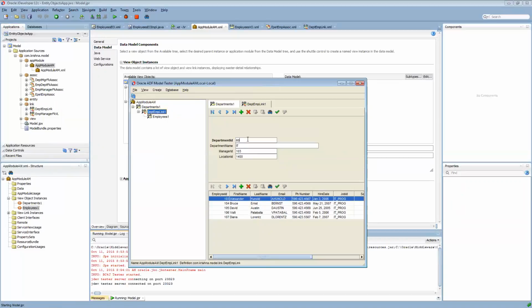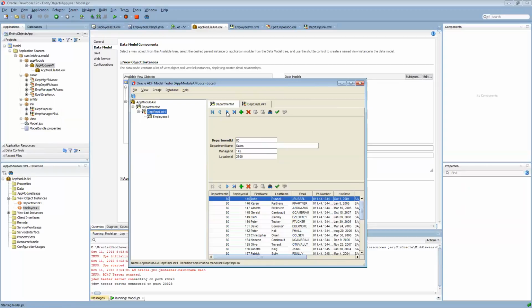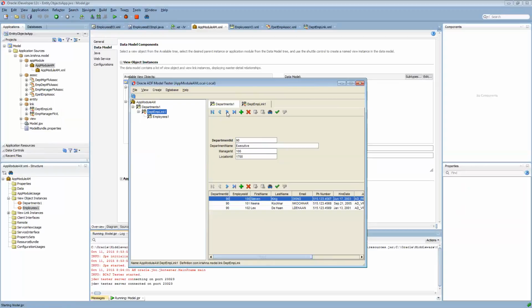Okay. So for department ID 60, see the last column. Bring it here. For department ID 60, I have this many employees. And I'm traversing to next department. 70, I have one employee. And in 80, I have these many employees. So essentially, we made a join between these two tables, which is called an association. And based on top of that, we built a view link, which we are using to display the data on the user interface.